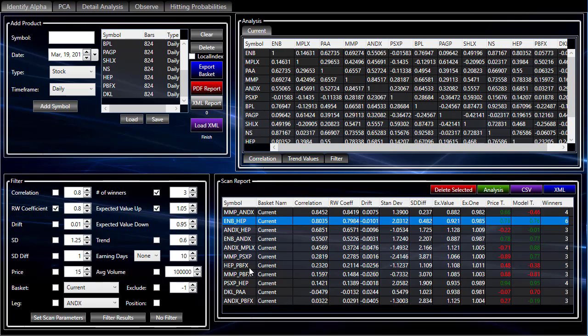I've looked at several of them, but the first one I went to was the one that had 6 winners in the past, because, well, it's been making money. Had we been trading this way in the past, it would have been making money quite a few times in the past couple of years. So let's go take a closer look at that one.